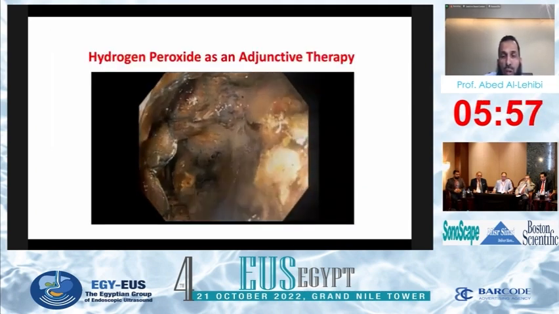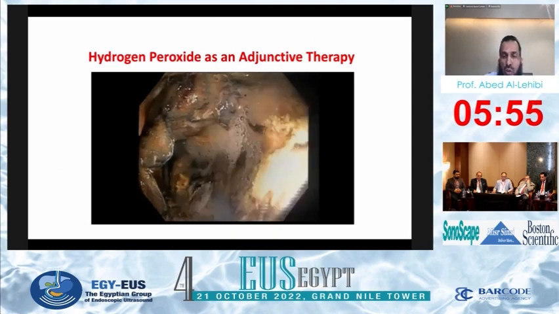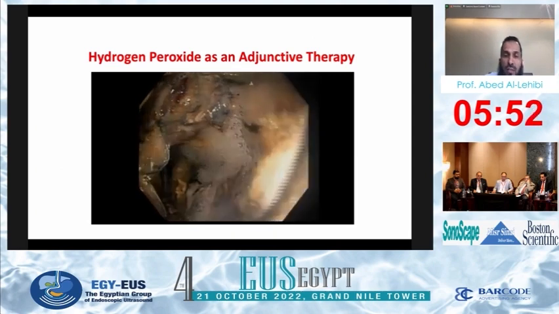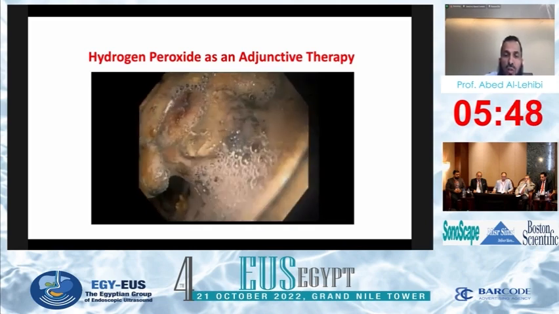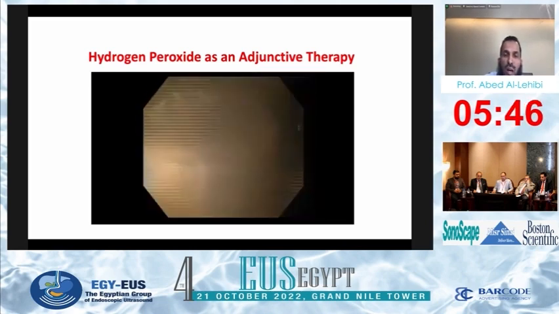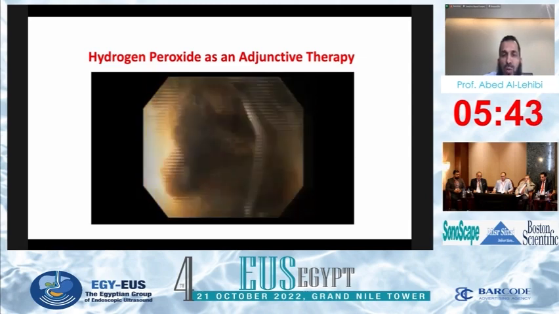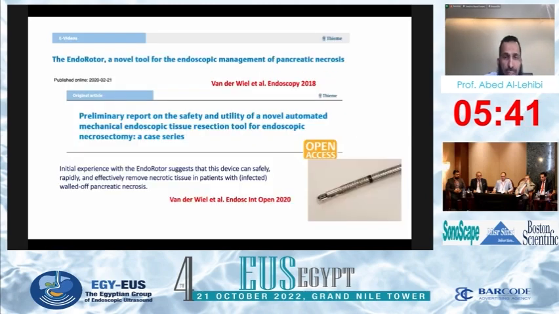This is our patient. We have to inject over the necrosis. Don't inject over the clean cavity, because sometimes you can hit an artery or burn the artery, as you see, and a lot of bubbles can happen. Then you can use any device to remove the necrosis, which will help you and also decrease the need for necrosectomy.